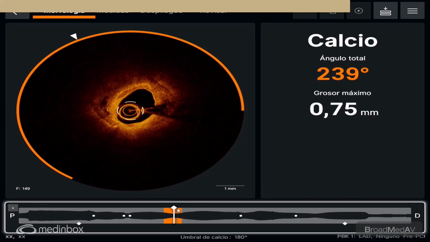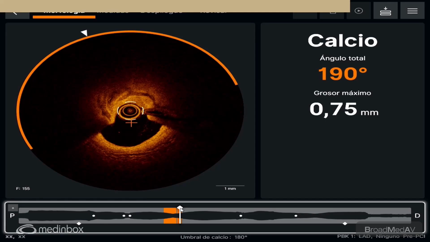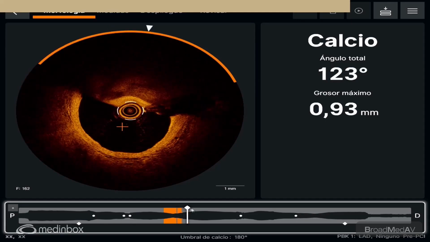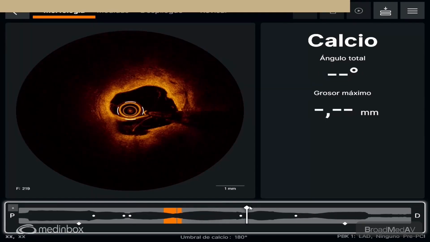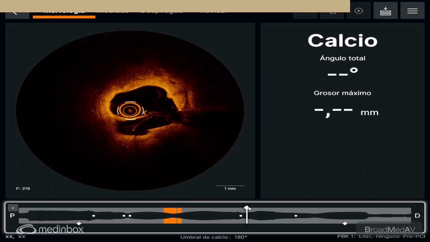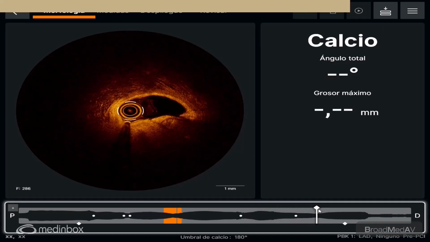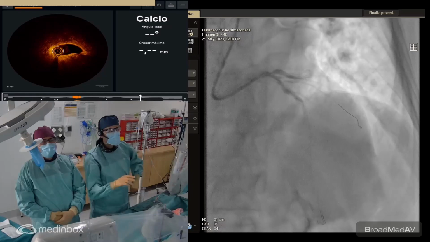So we can predilate a little bit. I would predilate the diagonal first. Tenemos que ver si la lesión distal era importante o no para donde aterrizamos. I think we need to land distal to the aneurysm. Okay. Distal to the aneurysm. Yeah, I think that seeing that the OCT catheter is occlusive, we should predilate the LAD with a small balloon.